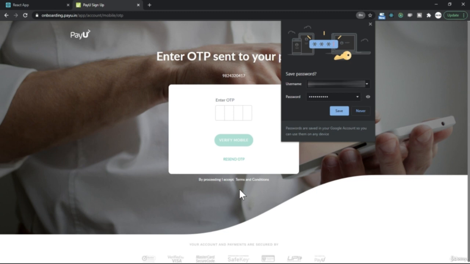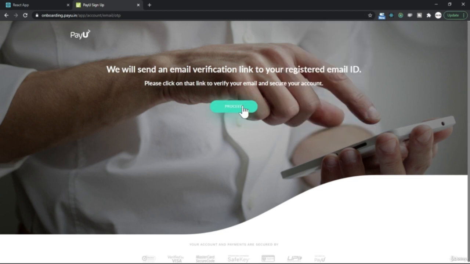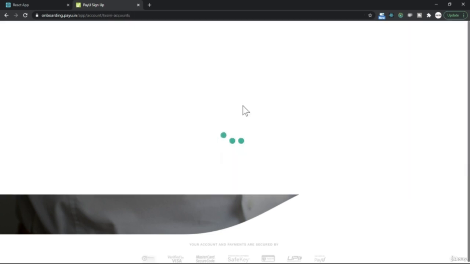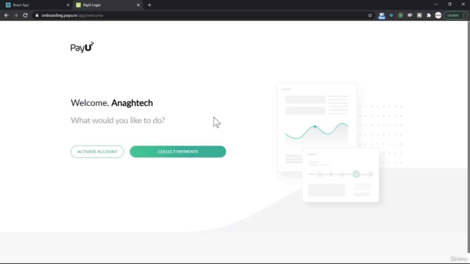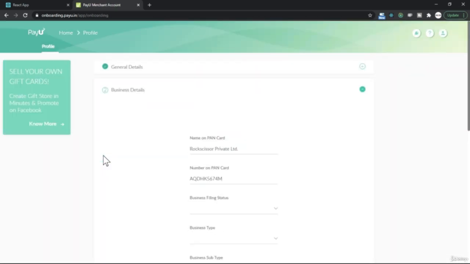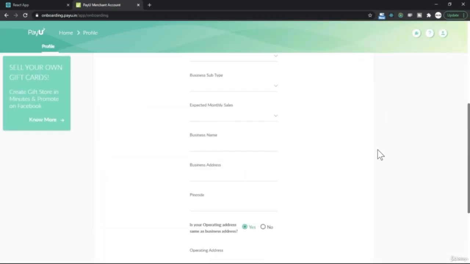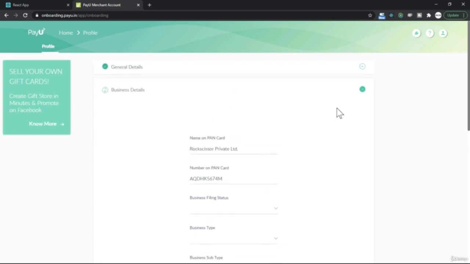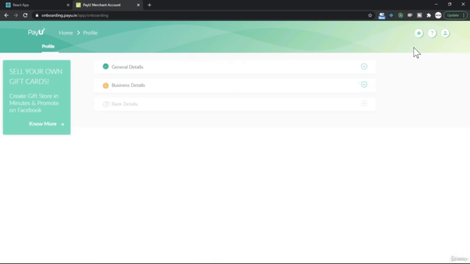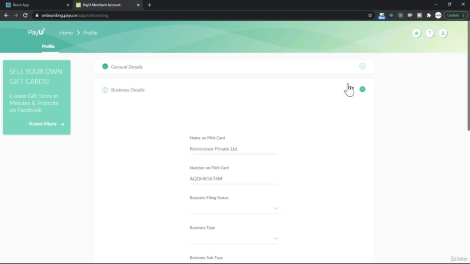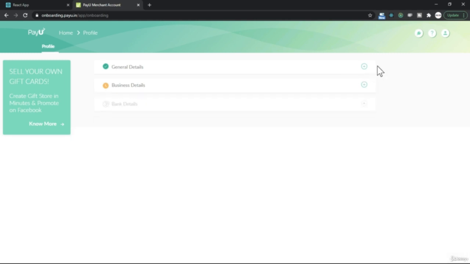Now it is asking me the OTP. Let's proceed. Because we need the test credentials, we don't need to fill all the information here.